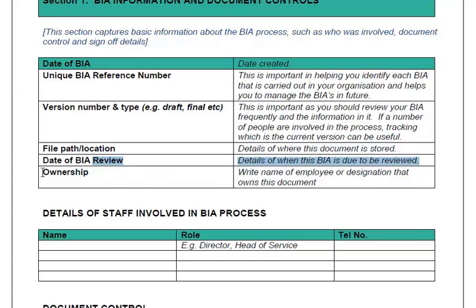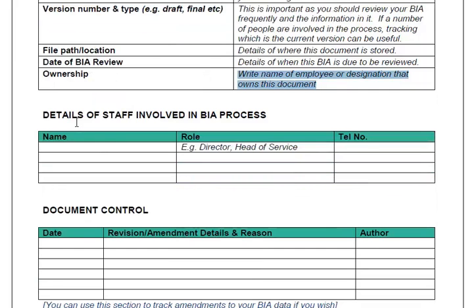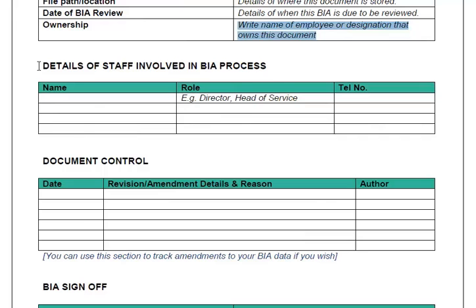Then you have ownership. Usually, this document is owned by senior management because this process is initiated by senior management. And then who is involved in this process? Usually, these names are senior management or the persons in charge of infrastructure, databases, the people really in charge of delivering that function of your organization.